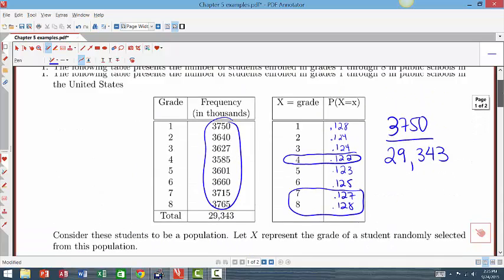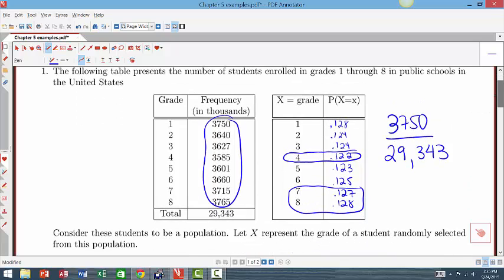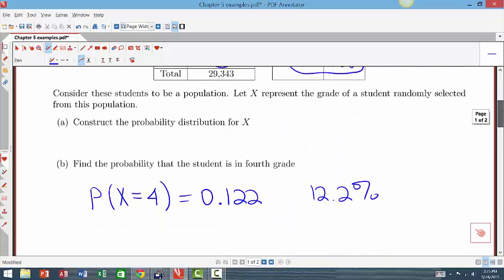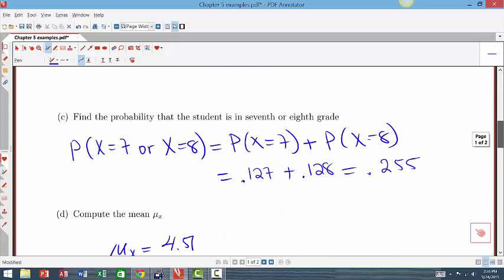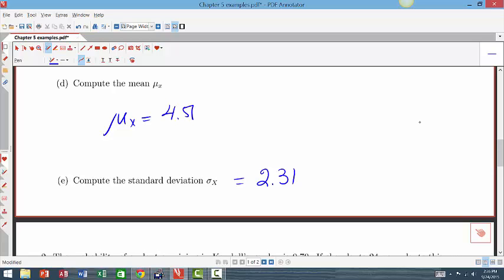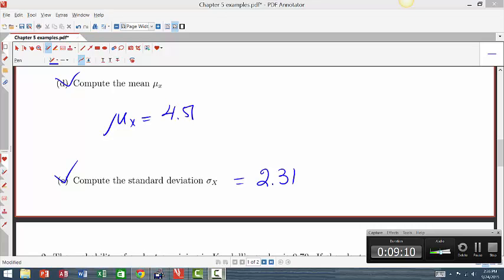Let's just take a look. The table is filled out. We've computed the probability of a student being in 4th grade, the probability of a student being in 7th or 8th grade, and the mean and standard deviation. Okay, thank you for watching.